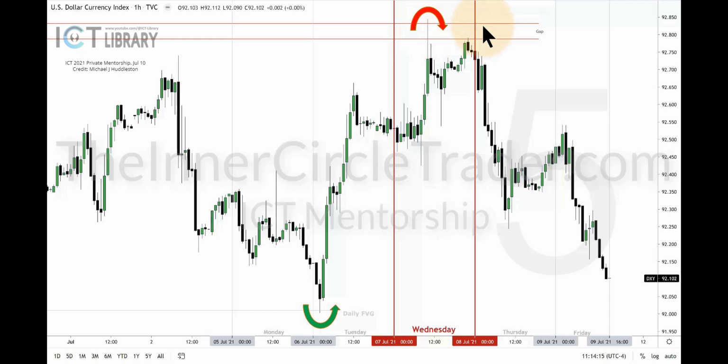So IPDA does what? It reprices at midnight on Thursday aggressively. Now, are you buying anything down in here yet? No. We would rather see something like it rally up, create a fair value gap, come back down, and then run to the completion of that premium array or volume imbalance premium high. This shows us that it's immediately repricing lower. It breaks this short-term low and it breaks this low here. So we take out Wednesday's low.